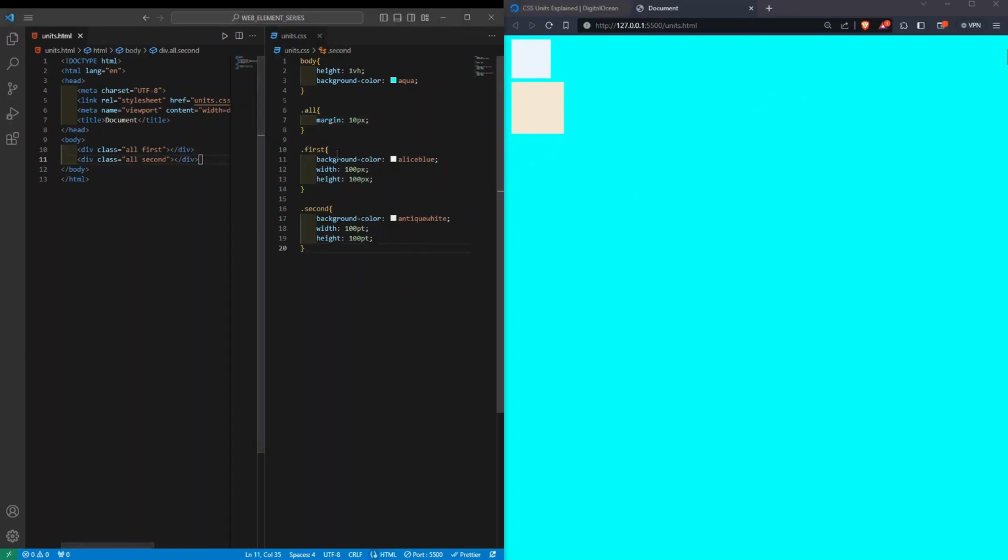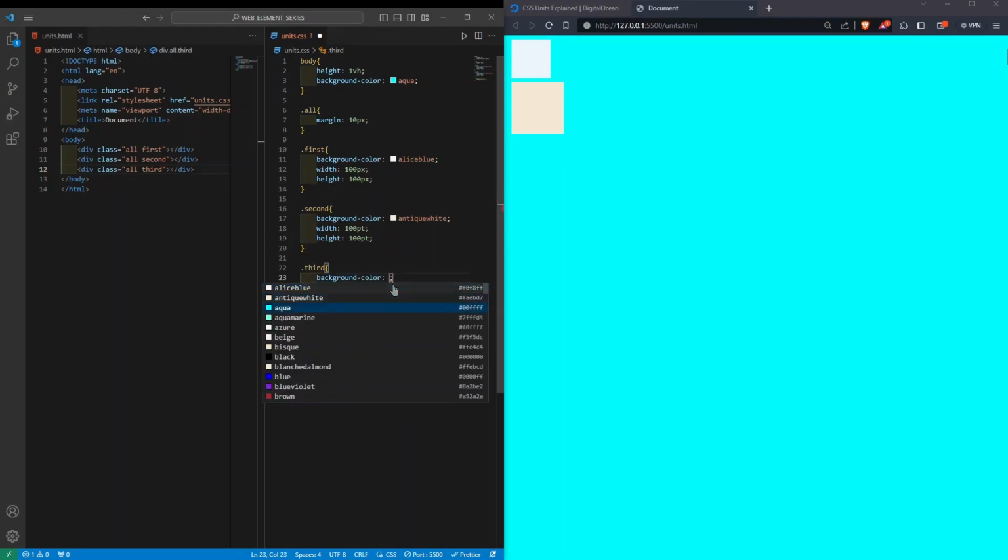Now comes the third one, which is div dot all third. And it's third. Let's save it. Now we'll be using a unit called PC.